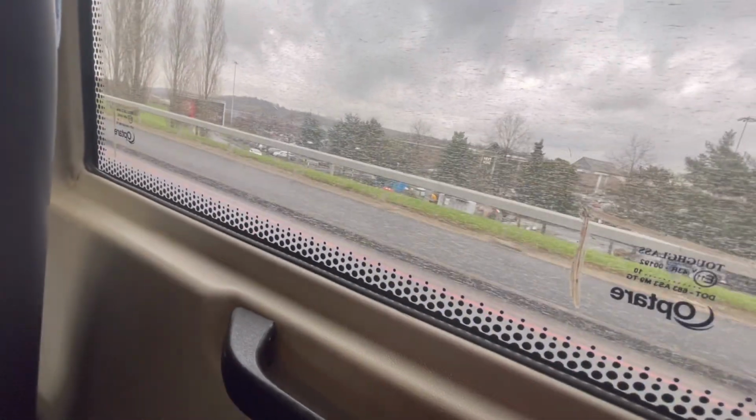And further down used to be Debenhams department store, but Debenhams department store is now vacant. It's been vacant since 2021 because Debenhams is now closed at Merry Hill, along with all the other Debenhams stores now. So there's quite a few department stores that have now left the high street. Debenhams and also BHS. All those department stores have now vanished from the high street.